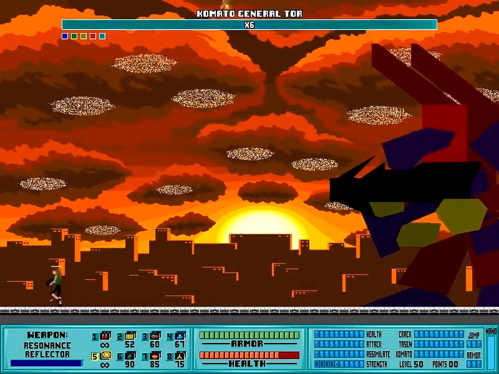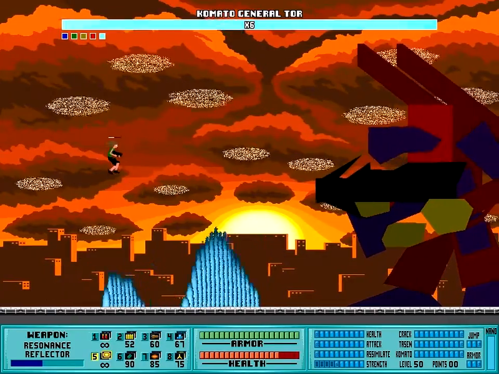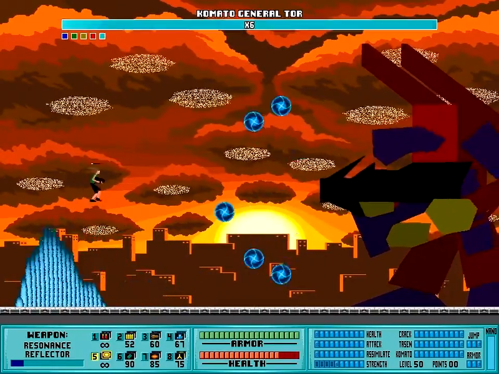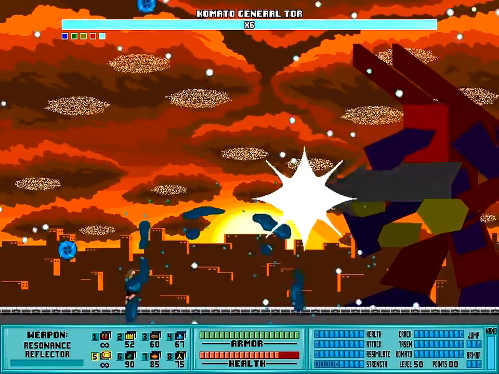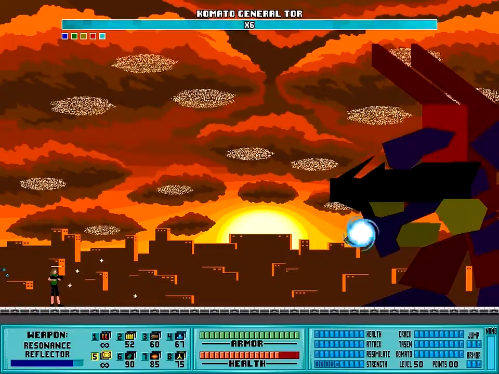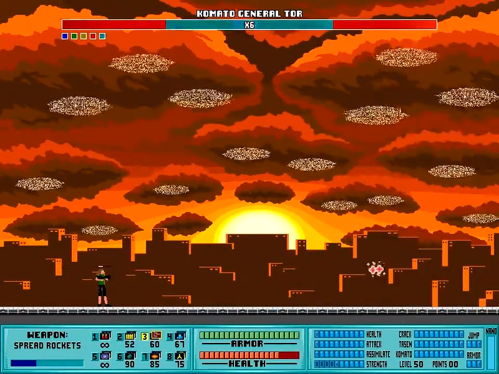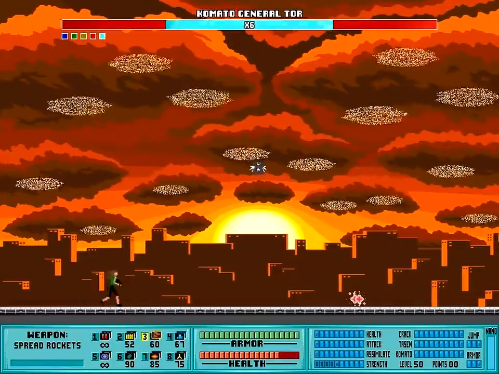Now, Tor has a ton of attacks, more than any other boss in the game. Fitting. But his most important one is right here, the charge ball. It's your main source of damage against him. And as you saw, I reflected it back. But what if I didn't reflect it back?